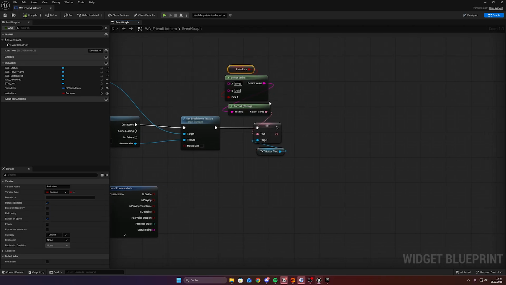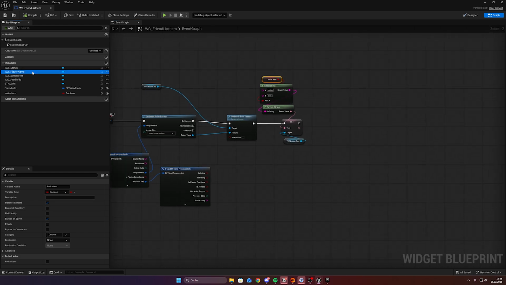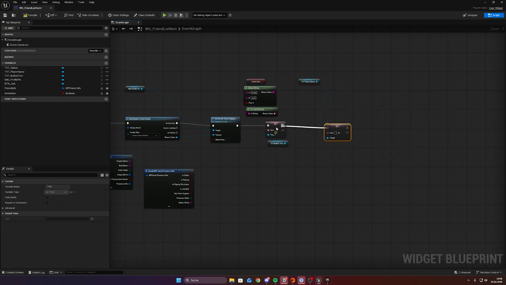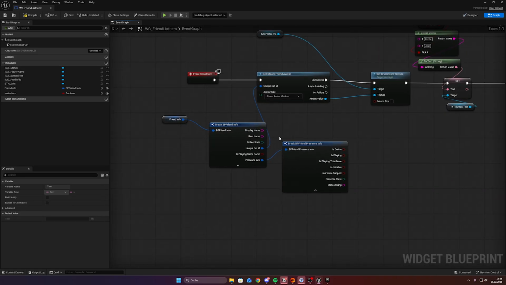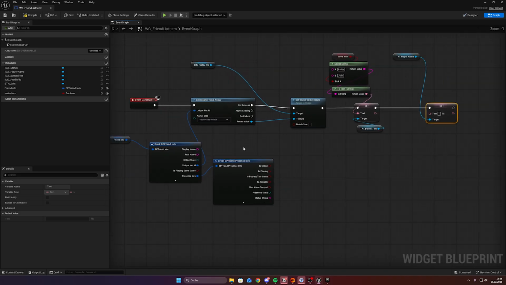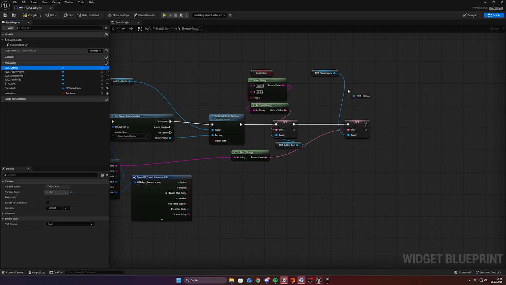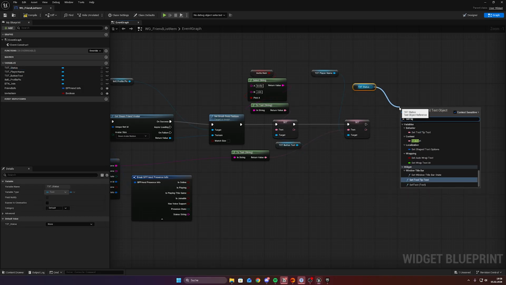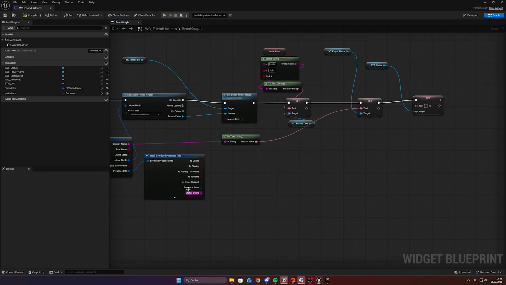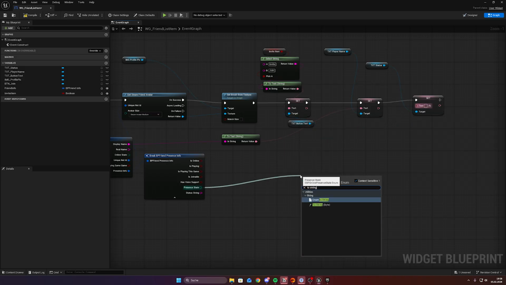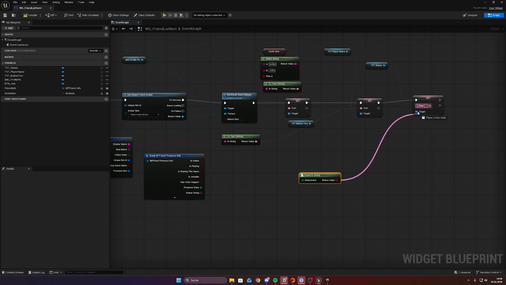We're going to save that, and what we are also going to do is set the player name text. So let's just get the display name of your friend info and drag it over here. And we're also going to set the text of the status. Actually, it's the presence state. We can just make toString, enum toString. And now we can put that into here.